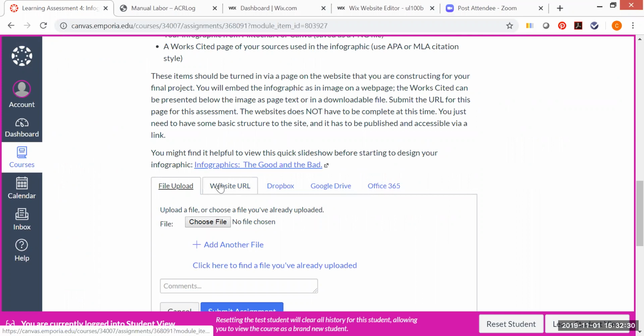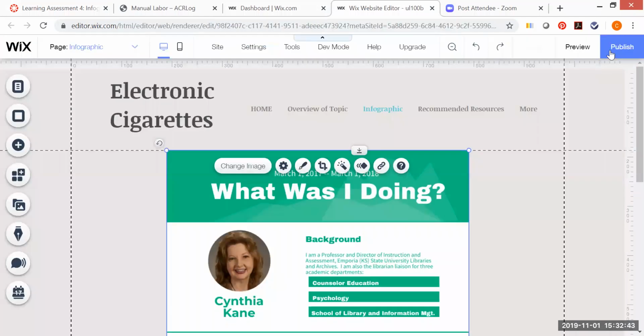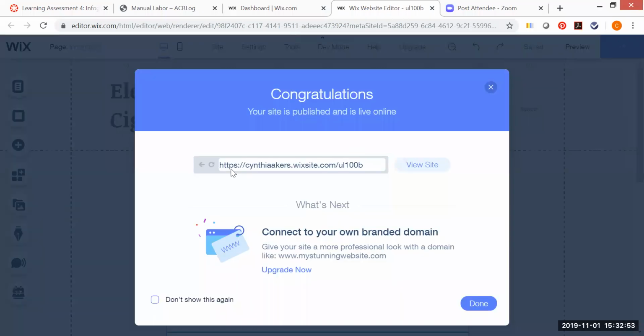After you have embedded your infographic into Wix, and we'll go back over here to this tab for my editor, make sure that you first publish your site. And that will go live with your latest changes. This is now the URL for my site in Wix, which has the page for the infographic.